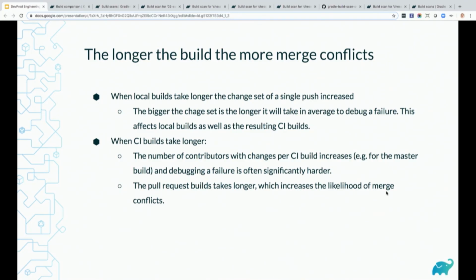And of course, if you're waiting on a long PR build, if it takes 10 or 20 minutes to run all those integration tests, then you have that fear starting to build. Oh my God, will someone else merge to master before me? Will there be merge conflicts? We'll have to deal with that as well. It can be really painful, so the faster the build, the better.